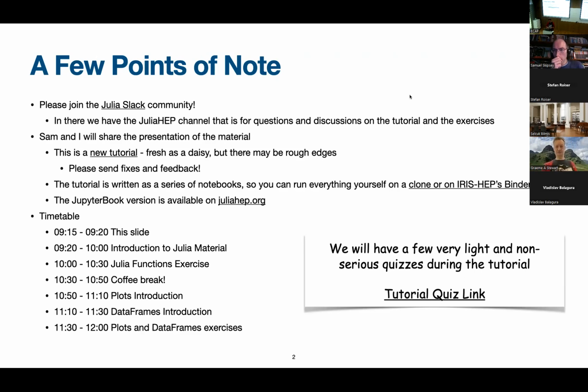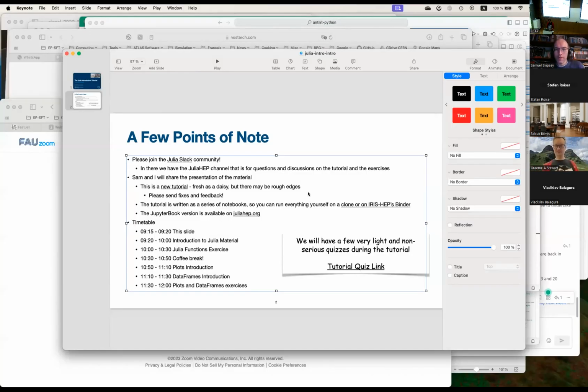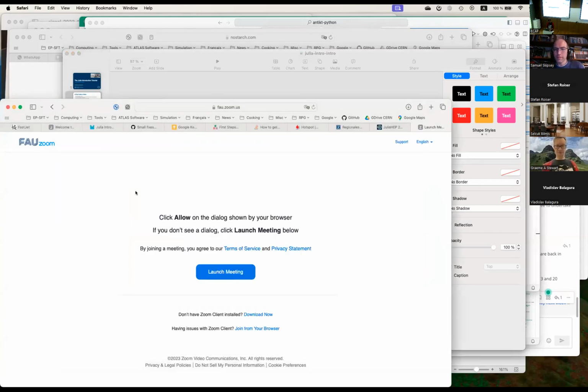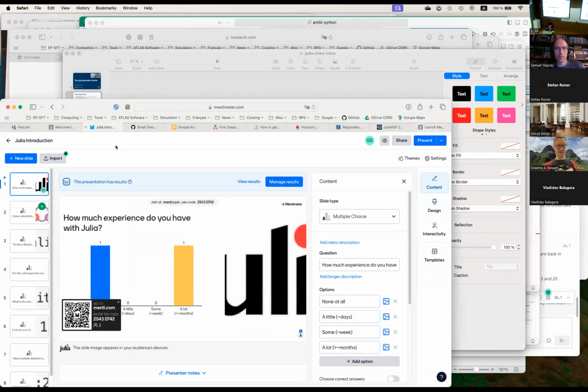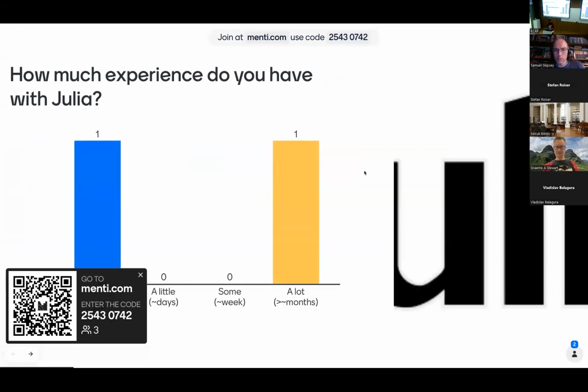Why is this? How do I get out of full screen now? Good grief. Okay, finally, yes. All right. Let me try and find where that is, and we'll attempt to see if this works. Okay, so if you follow that link there, then you should be able to find a question on Mentimeter.